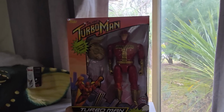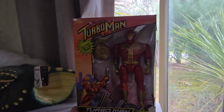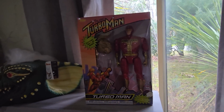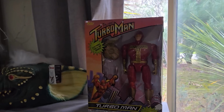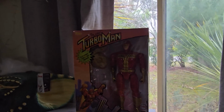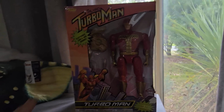I can't remember which one it was. And some guy was like, well, actually, I think you'll find that that's not how Turbo Man actually looked in Jingle All the Way. This is actually a special edition Turbo Man. That's not movie accurate at all. And then some other guy joined in and was like, hey, you leave Minty alone. If he wants to celebrate his Turbo Man, then you'll let him. And then the other guy was like, well, actually, and these two guys were really going at it and getting really angry with each other. I was like, oh, I don't want any of this. I'll just leave you guys to your business. But either way, Turbo Man.